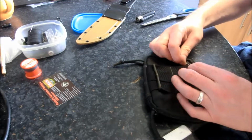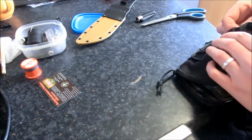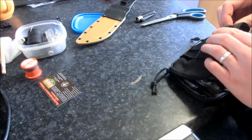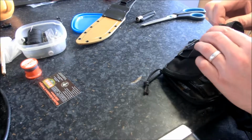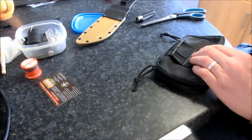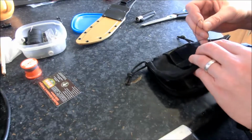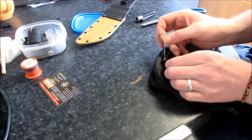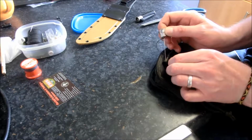So, like I say, I'll go backwards and forwards 2 or 3 times, maybe 4. I'll try and go right the way through here this time. This is tough. I should probably be using a thimble. And then on this last one, I'll go straight back through. This is tough. I'll just push it through with a thimble.